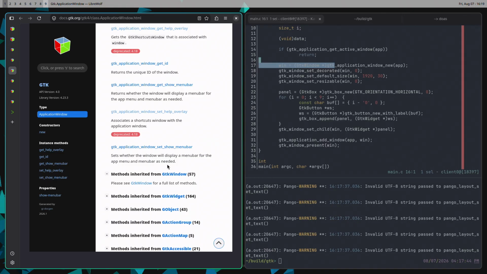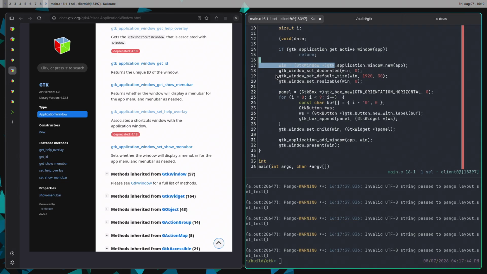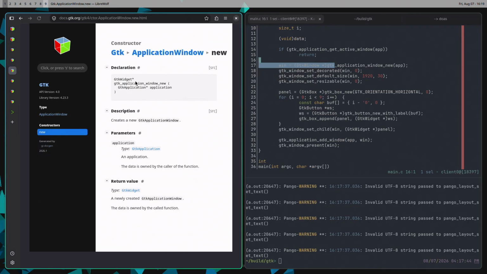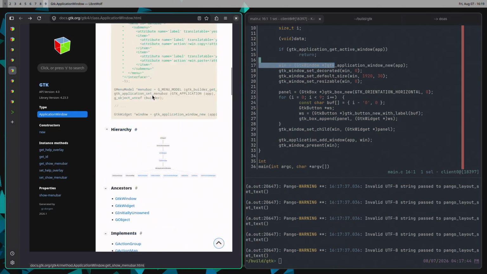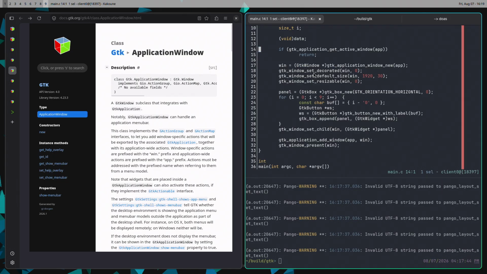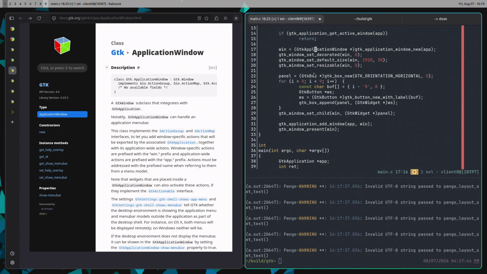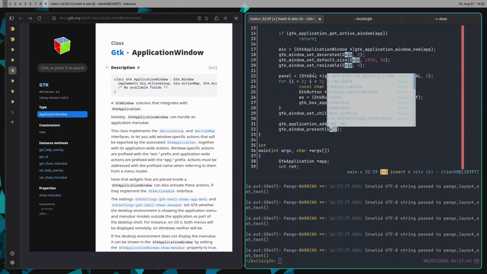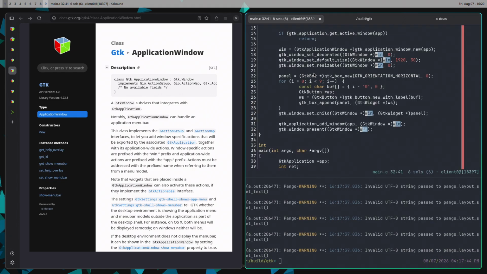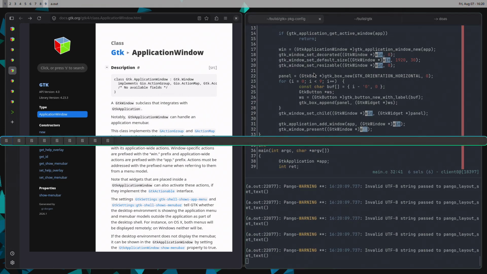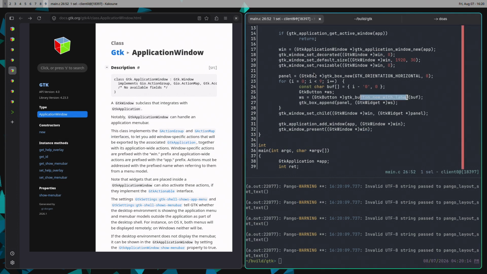Yeah, it's actually an application window. Okay, so that still works. Yes, I wanted to figure out the lifetime of this.